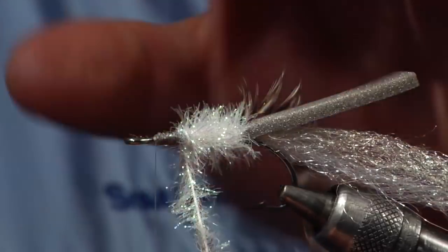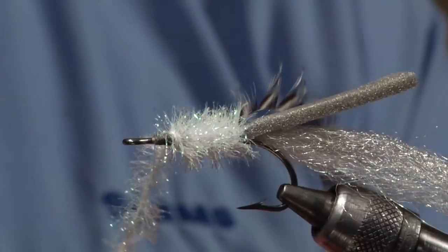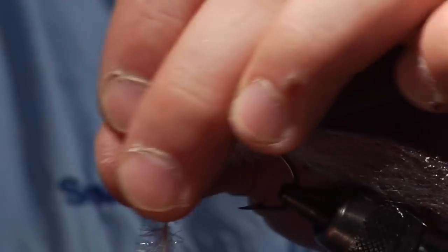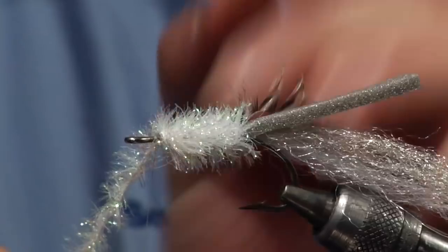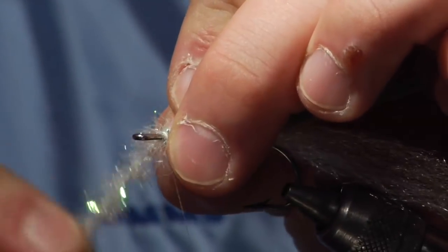And again, feel free to play with the colors of this fly. Look at the bait fish in your area. Look at, I don't know, the mice or the lemmings in your area and match the hatch. You're just looking for kind of the right size, shape, and color. This popping lip adds a lot of kind of fish attention getting noise out there in the salt for you as well.